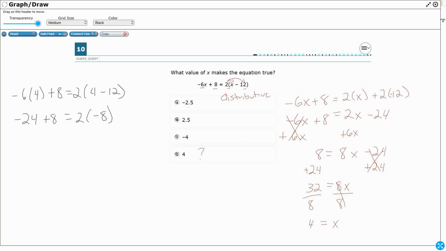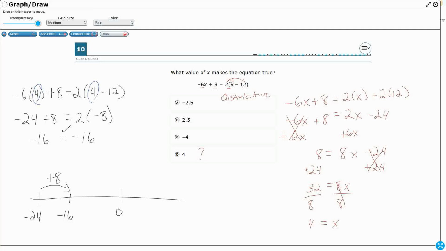Okay, so we can simplify this. I've got negative 24, if we want to think of it like a number line here. I've got negative 24, right? And I'm going to jump positive 8. So I'm going to get closer to 0. So that's going to give me a negative 16. And then we see here I've got 2 times 8 is 16, but I've got 2 sets of negative 8. So that is going to give me a negative 16. So that checks, which means our 4 is going to work.